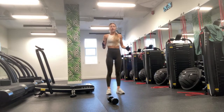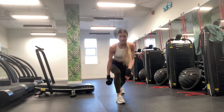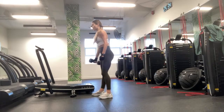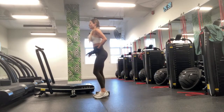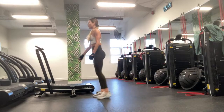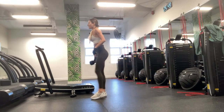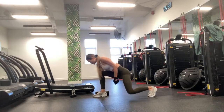When you do your front lunge too, always make sure that there's some weight on the outside of your leg here, okay? Most important, you want to step back on a slight diagonal with your back leg. That's going to allow your hips to really support the weight of your body. Okay, 5 more seconds here.